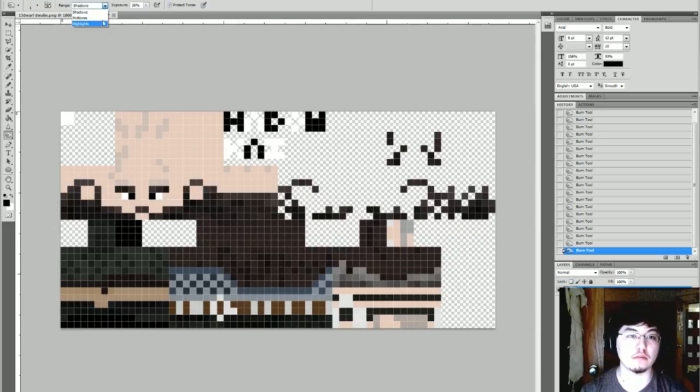Alright, let's go back to the midtones now. And people always say making Minecraft skins is easy. You have very little pixels to work with. And that's actually what makes it harder to work with, because every pixel you change has a great effect on the outcome of the skin.